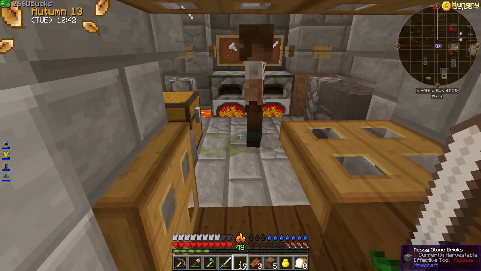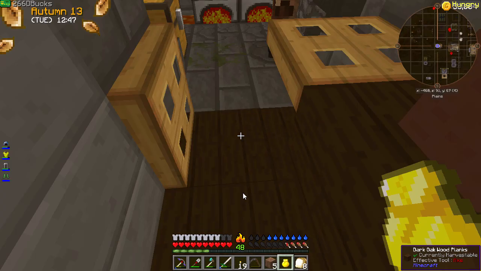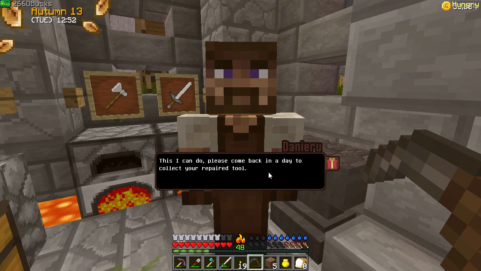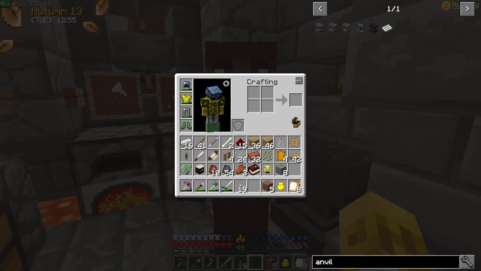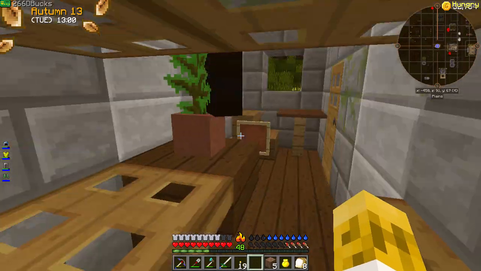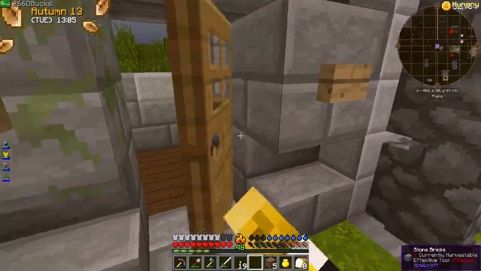Okay, so here we go. We're going to have the tool in our hand. So let's upgrade our sickle first. That's one we need right away to harvest that wheat. And we just right-click on him. And he's going to say, come back in a day to collect a repaired tool. He's taken one of our junk ores and a little bit of gold, not too much, for the junk stuff. And he's going to repair it for us. Cool, so we'll come back tomorrow and get that.